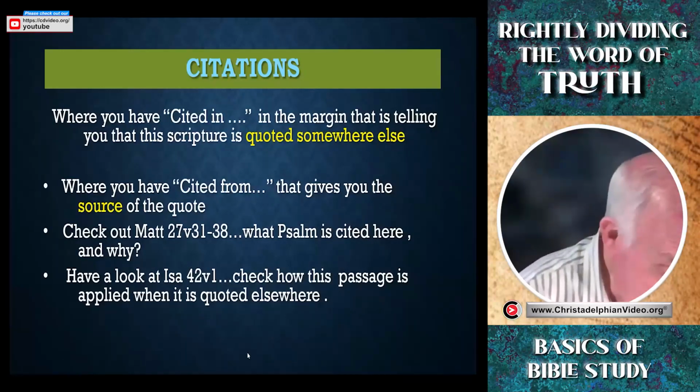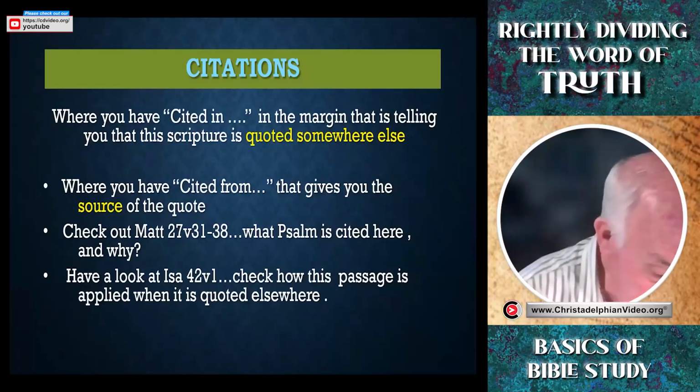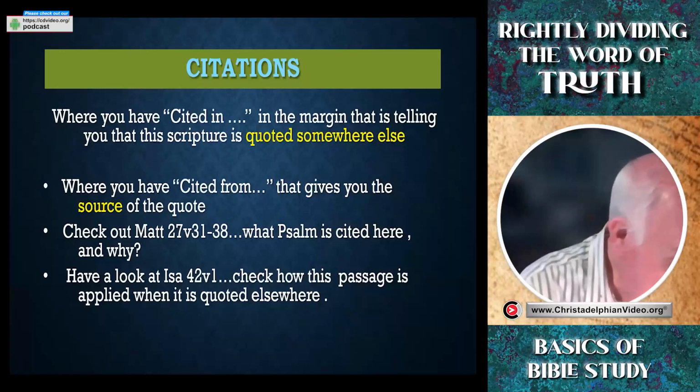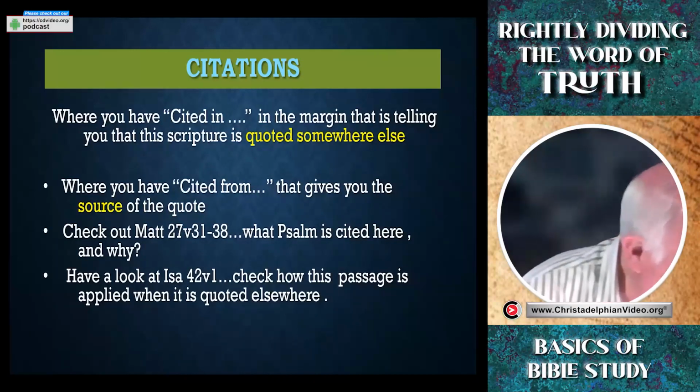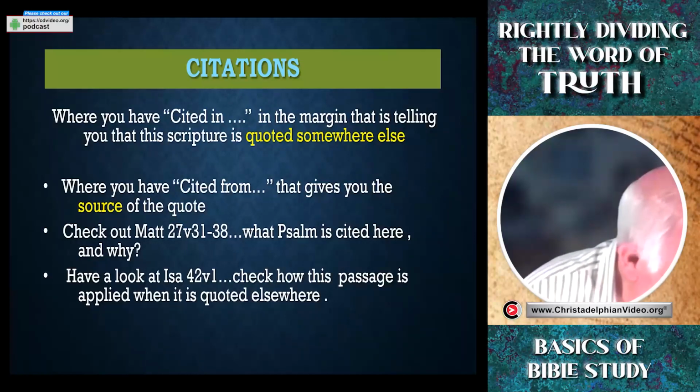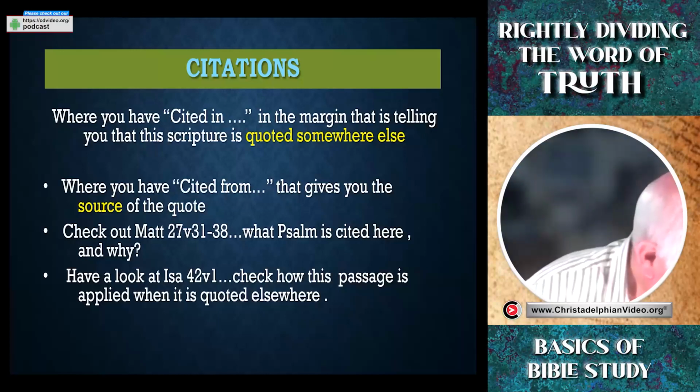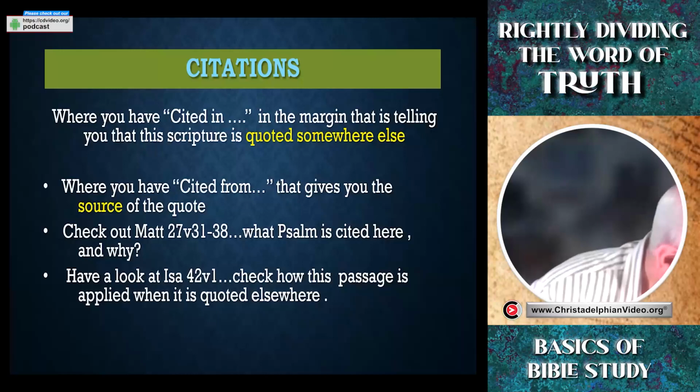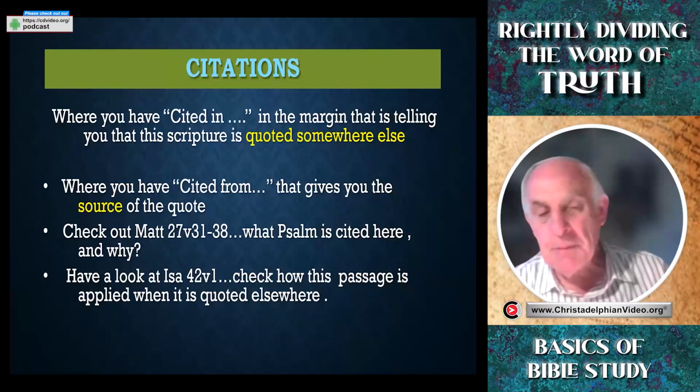Let's look at Isaiah 42 and verse 1. This one is a very challenging one, because in the Bible, quite often a prophecy will have more than one application. And it certainly applies to the servant that God talks about in Isaiah 42. It starts off in verse 1, "Behold my servant, and behold mine elect, in whom my soul shall delight. I put my spirit upon him, he shall bring forth judgment to the Gentiles." You can see that particular quotation, particularly when it talks about bringing forth judgment to the Gentiles, is used in other places. The little d in the margin is cited Matthew 12, verse 18 to 20. And it's not the only place it's quoted.